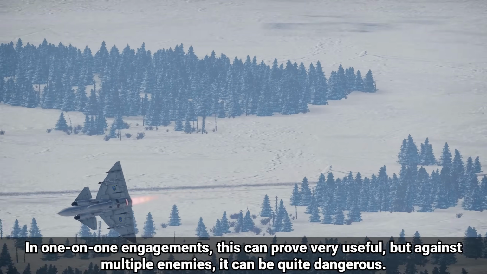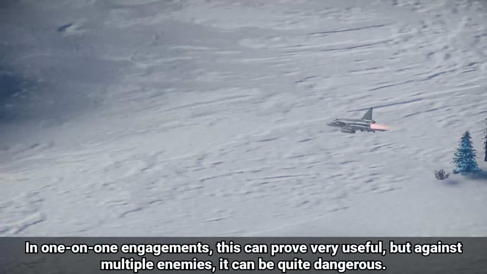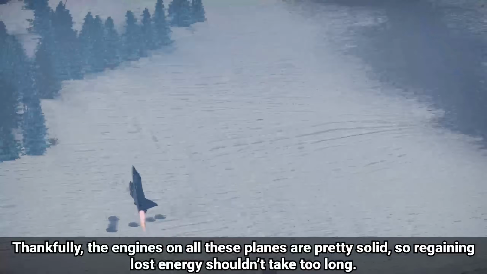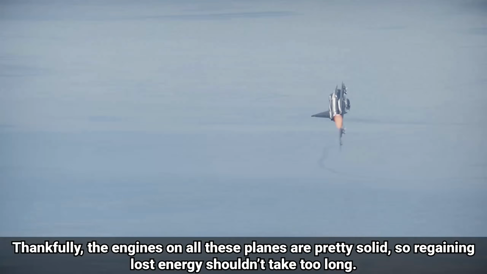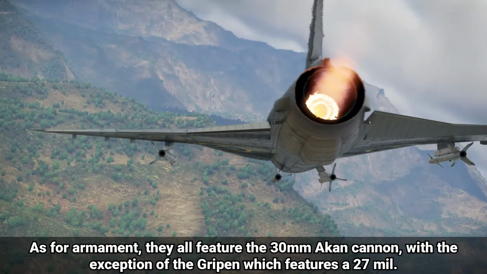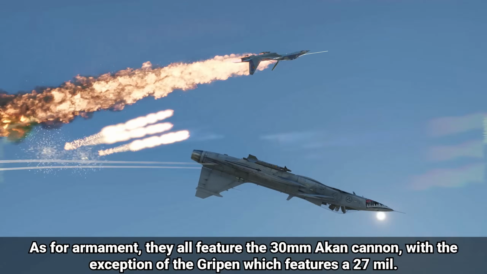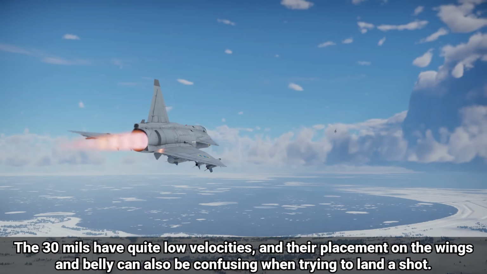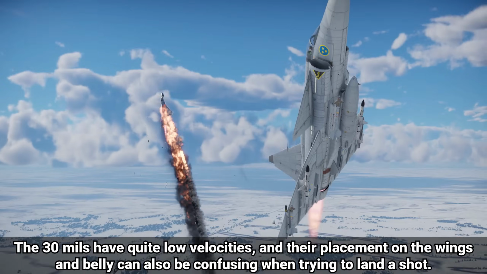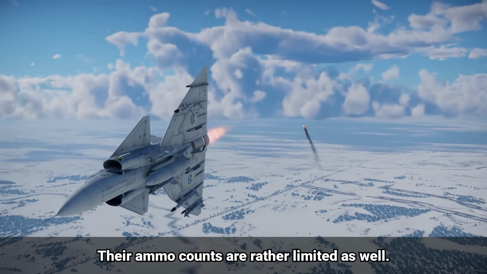In one-on-one engagements, this can prove very useful, but against multiple enemies, it can be quite dangerous. Thankfully, the engines on all these planes are pretty solid, so regaining lost energy shouldn't take too long. As for armament, they all feature the 30mm Orkan cannon, with the exception of the Gripen, which features a 27mm. The 30mm have quite low velocities, and their placement on the wings and belly can also be confusing when trying to land a shot. Their ammo counts are rather limited as well.